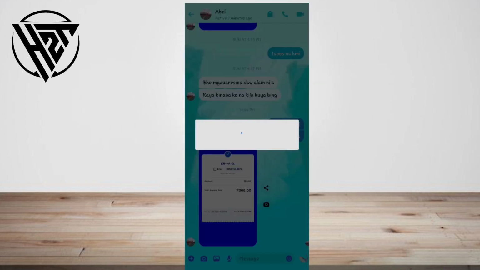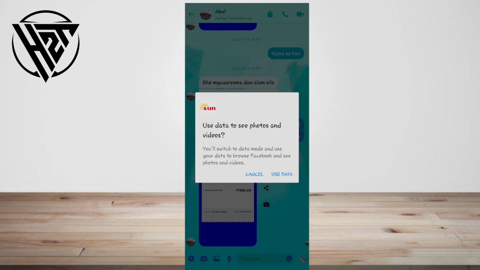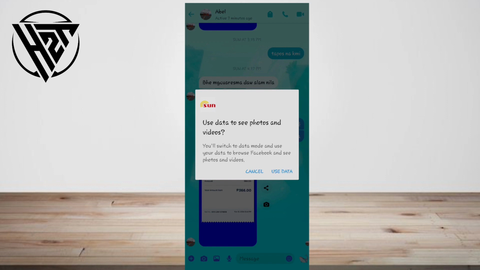If you receive this screen that asks Allow Messenger to use your location, tap Allow. You'll see a screen with a two-part question: Allow Messenger to access this device's location. Choose Precise or Approximate. Choose between while using the app, only this time, or Don't Allow. Choosing Don't Allow makes it impossible to share your location.